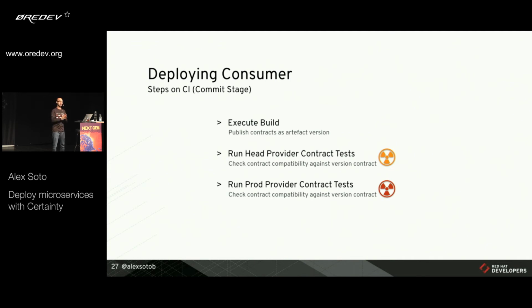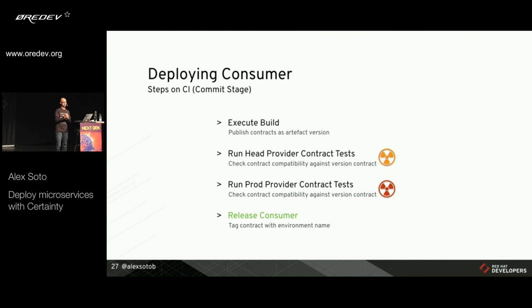Then, if it works, if the provider test says, yes, we are all green, it means that the provider will be able to generate responses that you as a new consumer will be able to consume on production. In this case, you say, okay, I can release the consumer to production because you are sure that the current production provider and the consumer will be able to communicate. And then, for example, you can tag the contract that you've copied to your shared service, saying this contract is the one that is now on production.